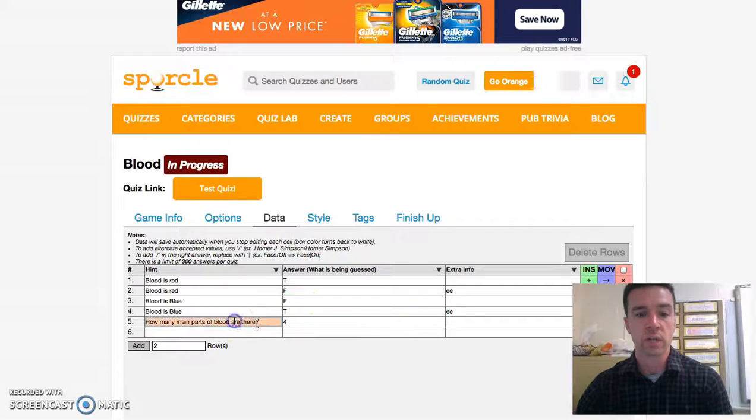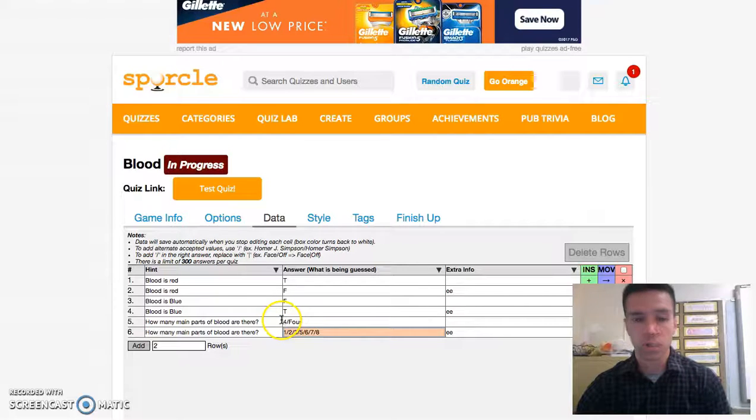So for how many parts of blood are there? Let's say the answer is 4, but I also want to maybe accept "four". You put this little backslash, and you can put every answer that you want to possibly accept. Actually, the reason that I use it is not so much for the right, but more the wrong. So in case I don't do true false, which occasionally I do, and the answer is just 4, I'd copy the question, and I'd want them to mark it wrong if they put 1, or 2, or 3 or 5 or 6 or 7. So basically I would do something like this where they'd mark it wrong if they end up putting any other answers. That's one of the things.